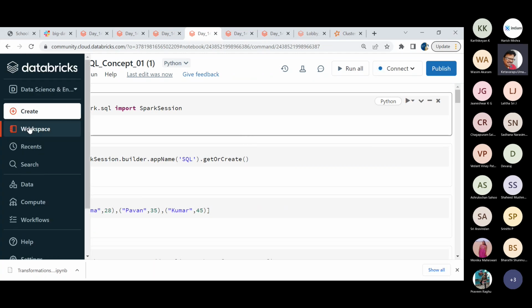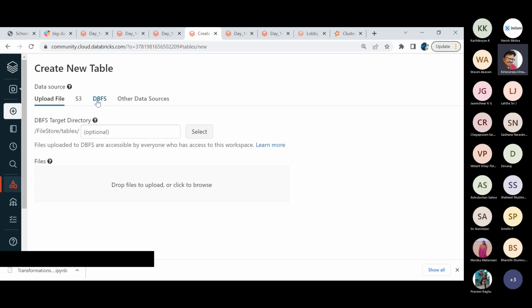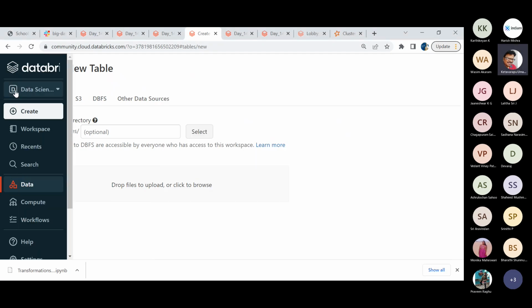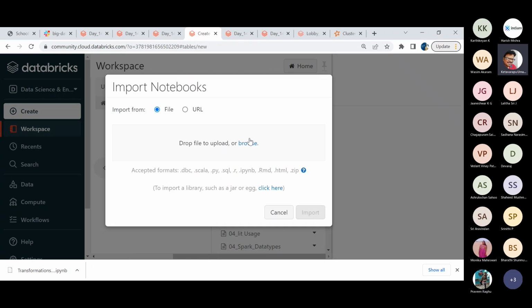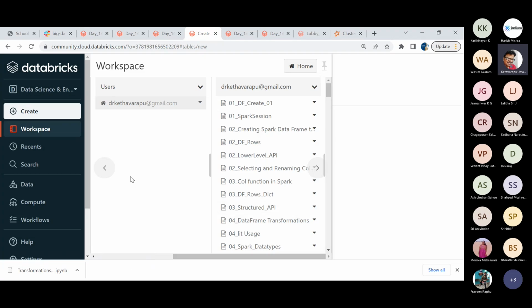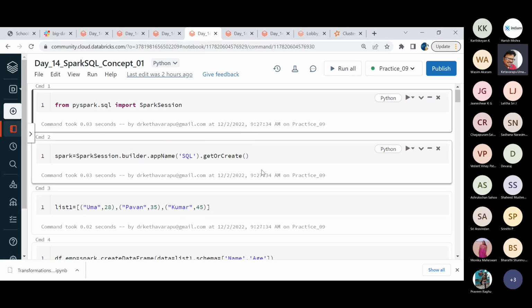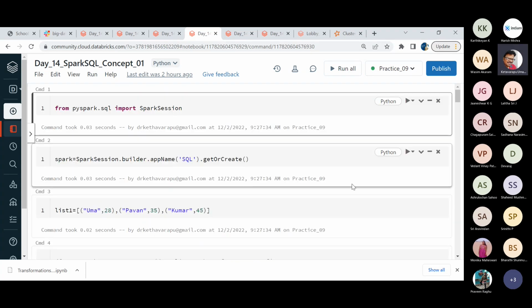Okay, so two possibilities, friends. Don't get confused. One is importing of the data. You click on this data, and it supports a create table option, and accordingly you go to upload, and here browse to select that particular option. This is one thing. Whereas in the case of the workspace, you need to mention this import and then browse, and select the corresponding file. So these two options: one is the import of the data, another is the import of the file, whatever source file we have, so as to practice. This is pretty simple.